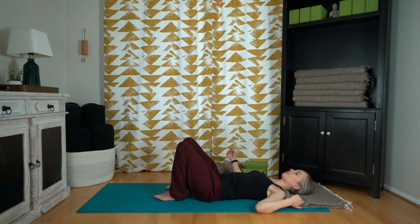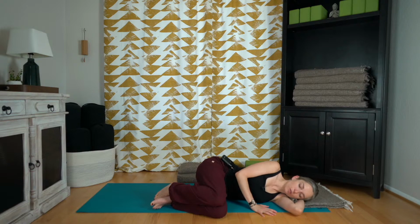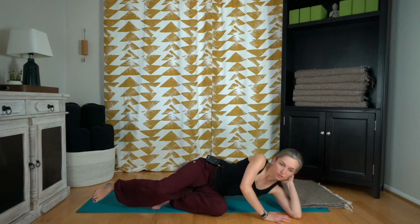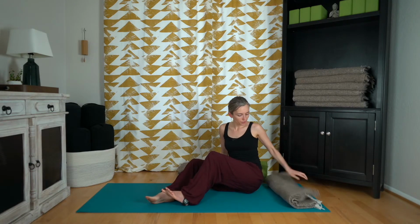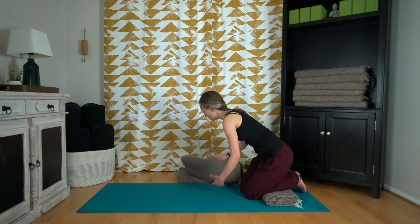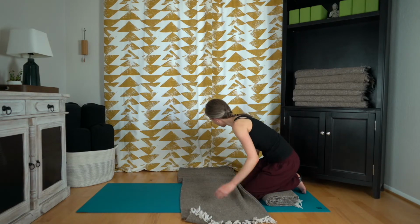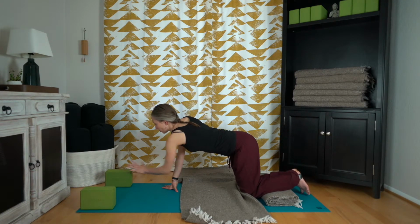Good, and then roll over to your comfortable side, curling into the fetal position. In transition, we'll take about 2 to 3 more breaths here, deepening the breath. Relaxing the muscles of the face. And when you're ready, press yourself up and slowly make your way into table. And if you need to support yourself underneath the ankles or the knees, go ahead and grab your blankets or your towels for that. And then if you have blocks, you'll place them at the front 2 corners of the mat. And I like to start them at the middle setting. You can always change from there.